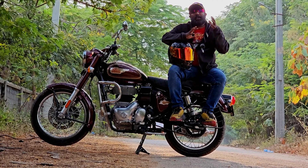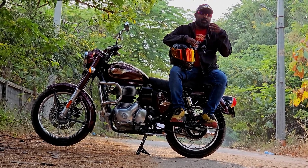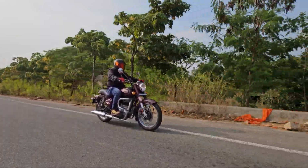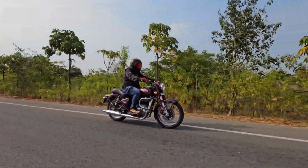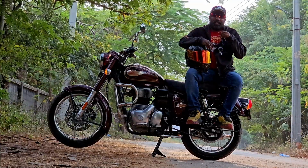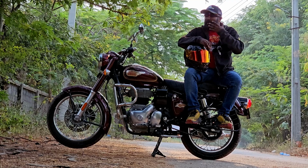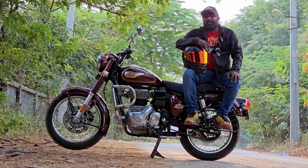But if you're looking for a Bullet experience, this is not the bike for you, because that dug beat, the proper beat or the proper BGM of a Bullet is gone missing here. It's more of a silent movie here. You don't really feel that you're riding a Bullet. So the basic essence of a Bullet was the beat or the exhaust sound. Like selling a Bullet without that dug sound is trying to sell a samosa without aloo. Because that is how inseparable both are. Like the personality of the Bullet has that background score attached to it.